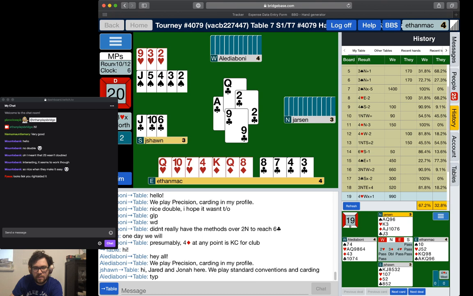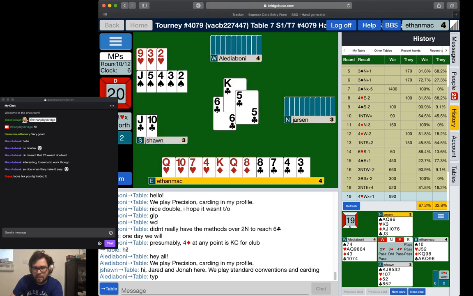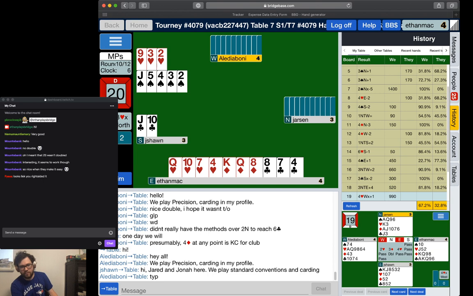What could that mean? Is that a singleton club, the queen? Does he have king, queen, doubleton? King, queen, doubleton. Okay. So we're getting 1 club trick. We're due at least 2 heart tricks. But we need to take more than that.